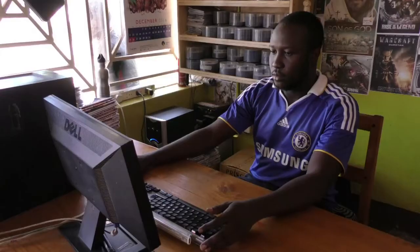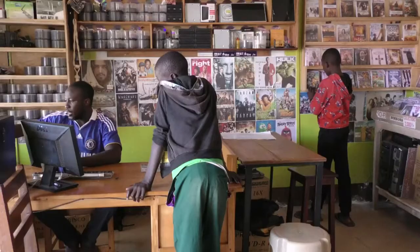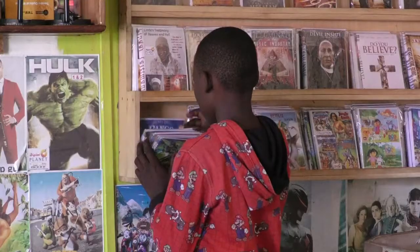Kenneth Evans-Sakim runs a DVD shop in town. He relies on batteries during the blackouts, but he's optimistic about the new plant. The power supply in the country nationwide is not sufficient. So if this new solar plant has come in to back up or top up on the power, then I think it's going to be of too much help. It's going to help cover up the gaps of power blackouts that have been there.